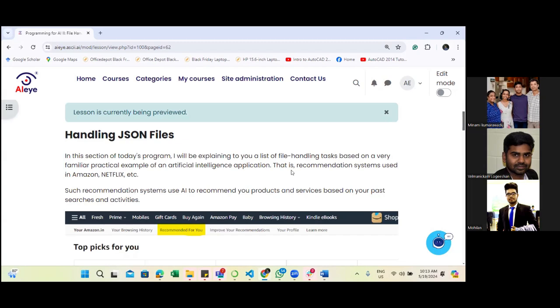While you watch, all this information is stored as a JSON file. Then the AI takes the JSON file, checks it and sees, okay, this is the genre. These are the movies that you should watch.